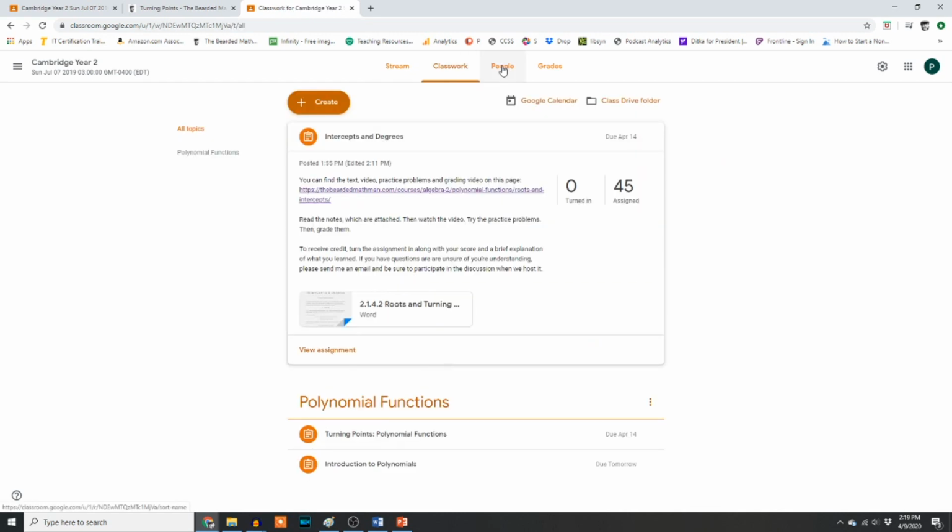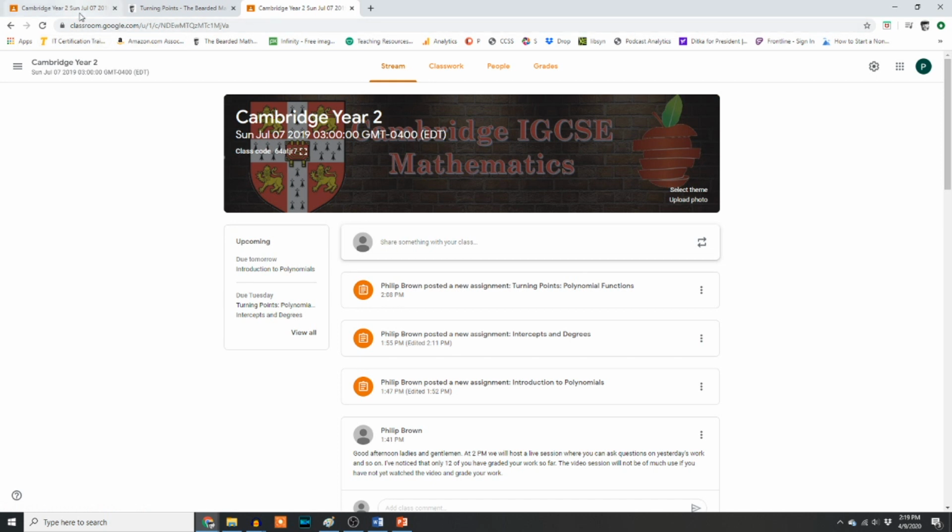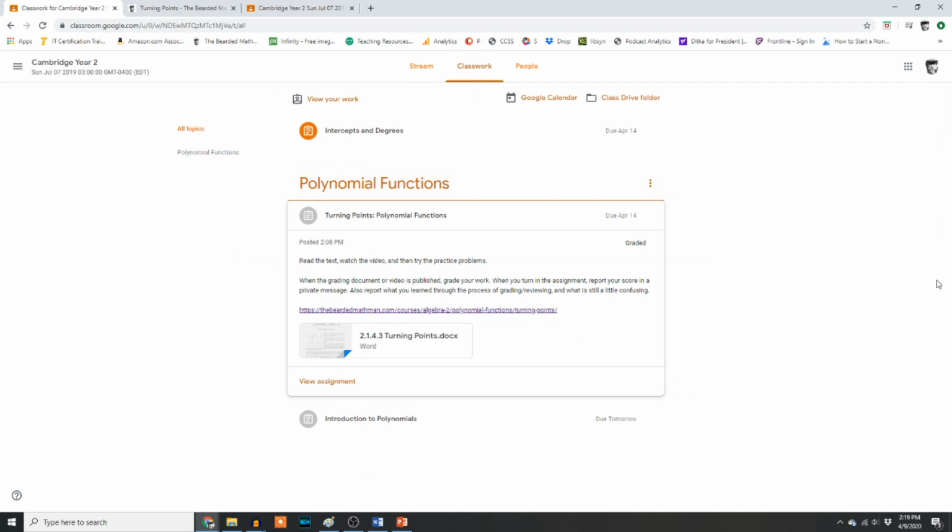Classroom, all this kind of stuff. But I'll walk you through how it looks on my end and how I'm going to use this to get you your grades back. So right now, this is what it would look like on your end as a student, right? When a new assignment shows up, when you log in, it's going to be down here, right? I already did a couple test runs of this, so let me show you what it looks like for one I haven't done.